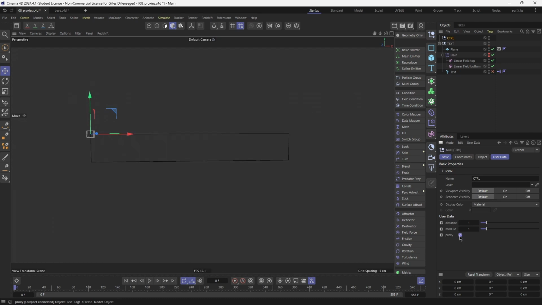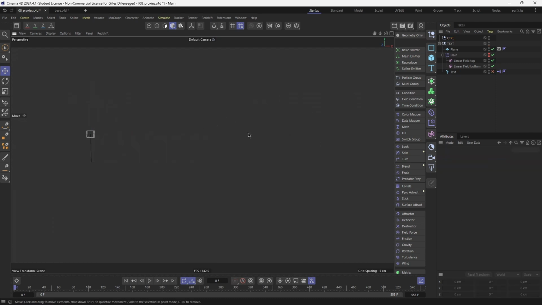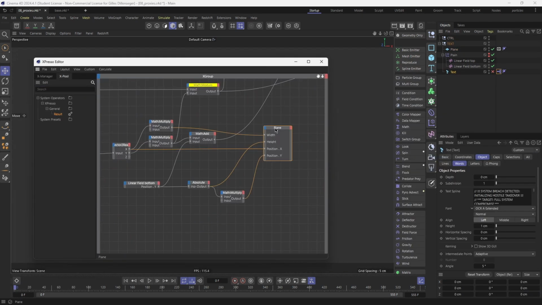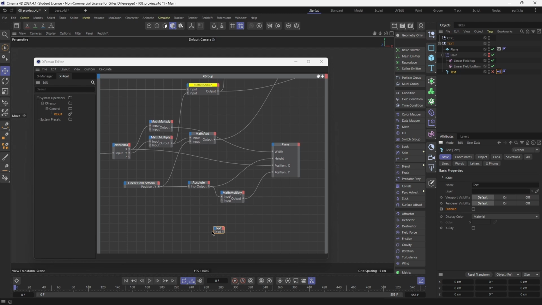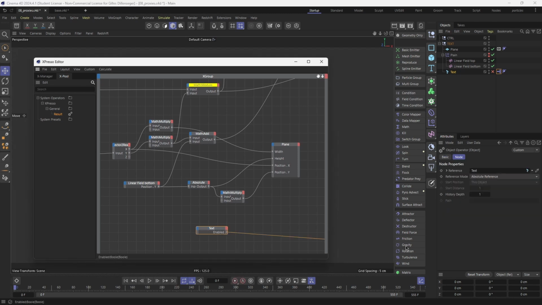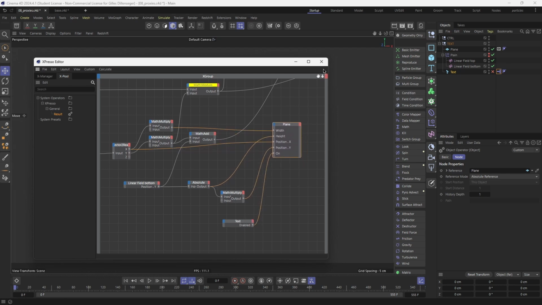If I check the proxy, we have the plane, but when I click the viewport, the plane becomes just a line. And the reason is this is updating every frame. And right now the text is unchecked, so the width here will be 0 because we have no text. So the only thing we have to do is bring in the text, and you want to check that this is enabled. So let's connect that to on. So what this does is when the text is enabled, we allow the plane to update. And if the text doesn't exist, this update doesn't happen.